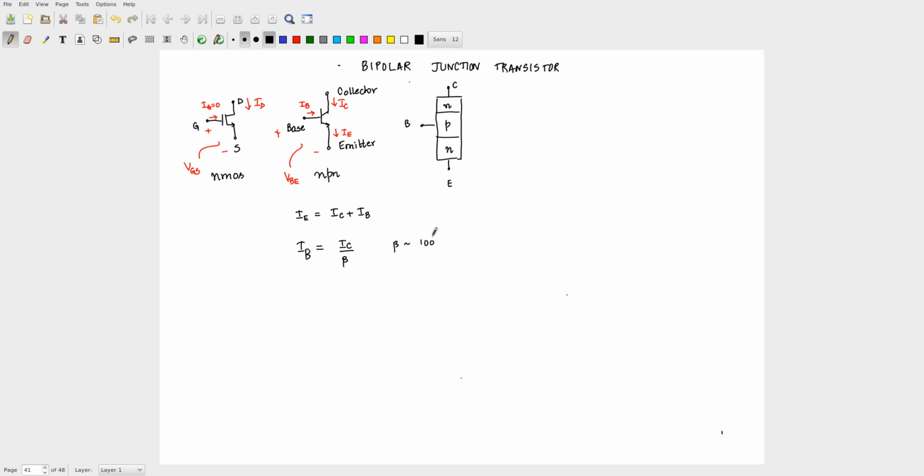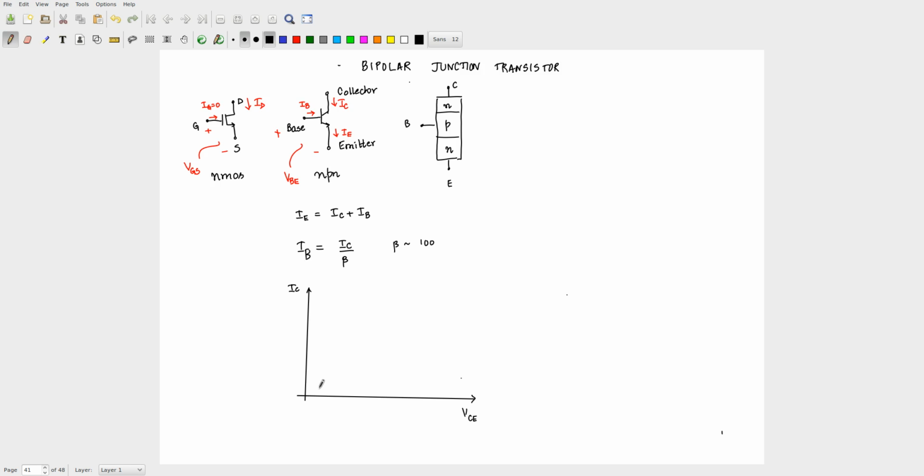Alright. So, how do you think the terminal characteristics of this device will look? Let us look at the output characteristics for now. So, what do you have to plot here? VBE, correct. Think again, output characteristics. So, what do you plot here? VCE and IC, and you might have seen this. Okay. Let me draw this and then I will explain what are the key differences between this and the MOSFET.